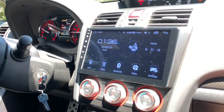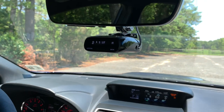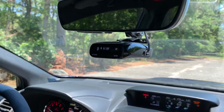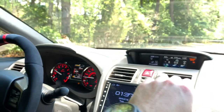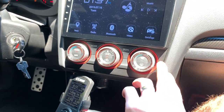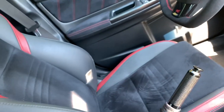I also have an Uniden radar detector hardwired to the mirror — no wires hanging down. I did a full dedicated video on it. It was around $150 with all the mounts, and for the price it's a pretty great radar. That's pretty much it for the interior — I kept it simple. I do plan to get rid of the chrome by putting in 2018-plus black knobs.